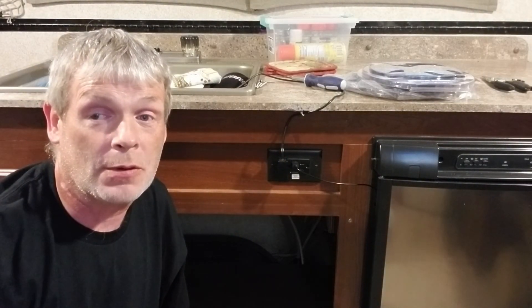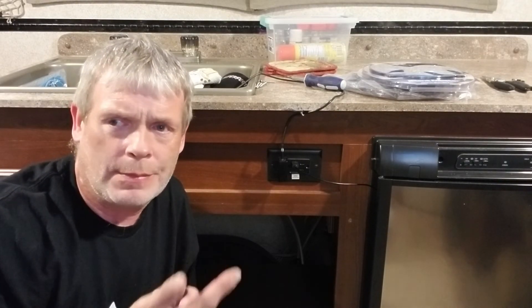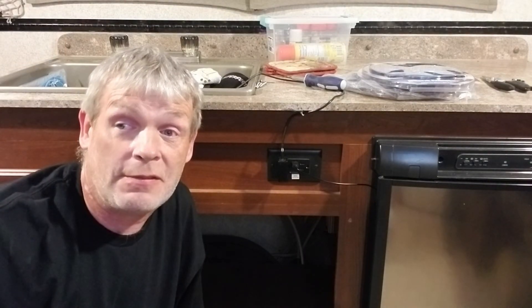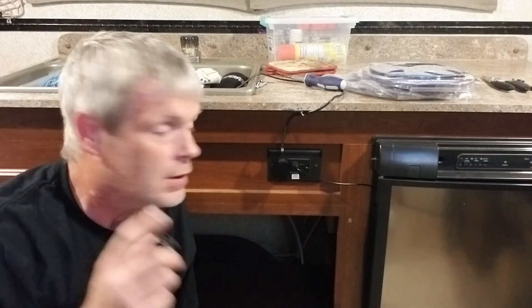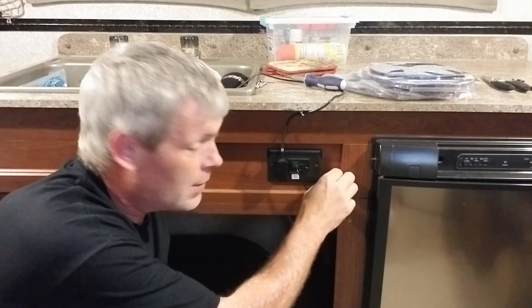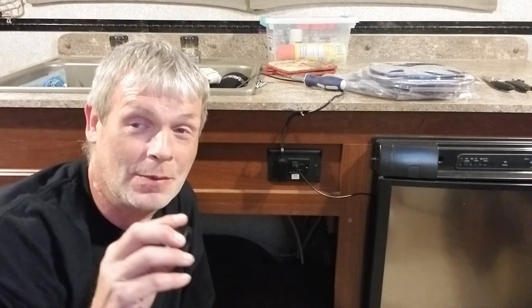I've been kind of looking at a couple spots where to mount the switch. Basically the switch is a master switch; it will be used to turn it off when we don't need it. I'm going to be looking at those times — probably in the spring, cool months, and the fall. During the hot humid days, yeah, I want this thing to run to at least help keep the fridge cool, by dispersing that heat out. I've been thinking about putting a switch in the center here, or the top, or the bottom. I really don't know, so I better go get some extra advice from Mitzi before I put something somewhere and I can't fill that hole. Because we're talking about — this is an inch and an eighth.